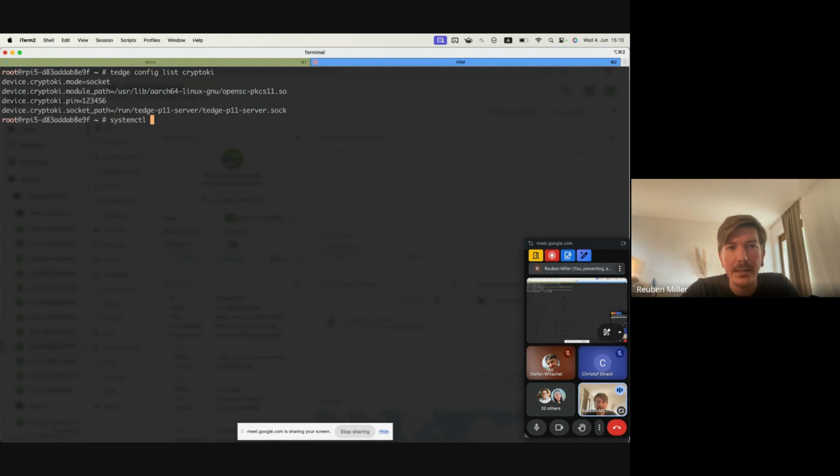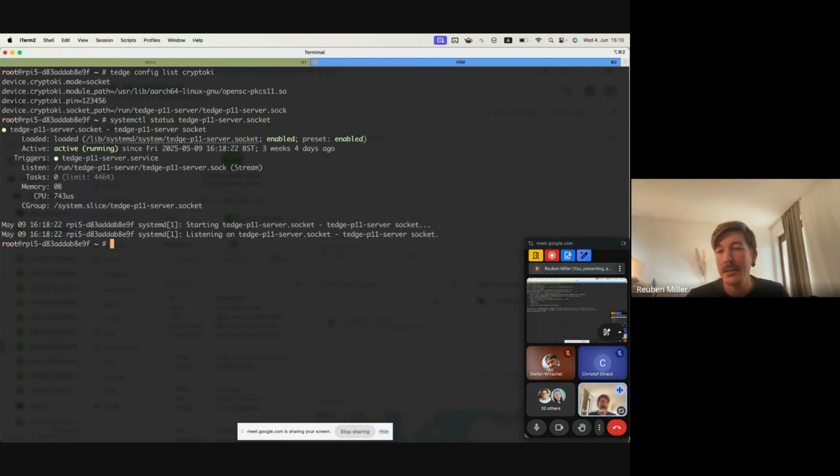Just out of curiosity, if I wanted to debug if something isn't going right, I can see on a systemd-based system, this is running as a systemd socket. So it would be a socket-activated service. That's a fancy way of saying the server won't start unless someone uses it, which is a really convenient function, especially if you have devices without a lot of memory. And you can see that it's already triggered the service.